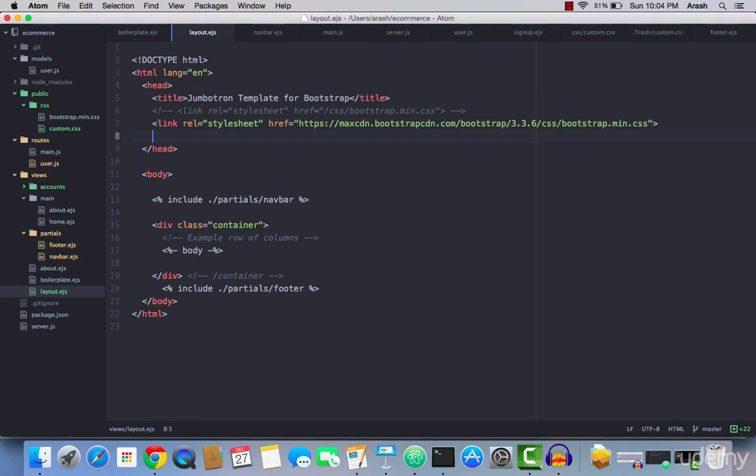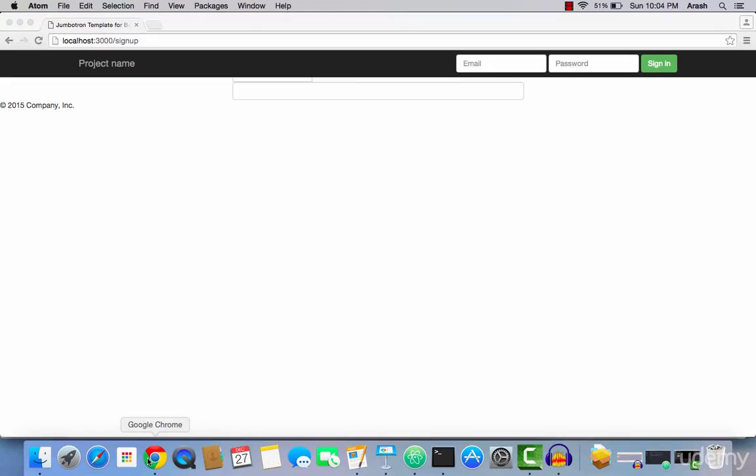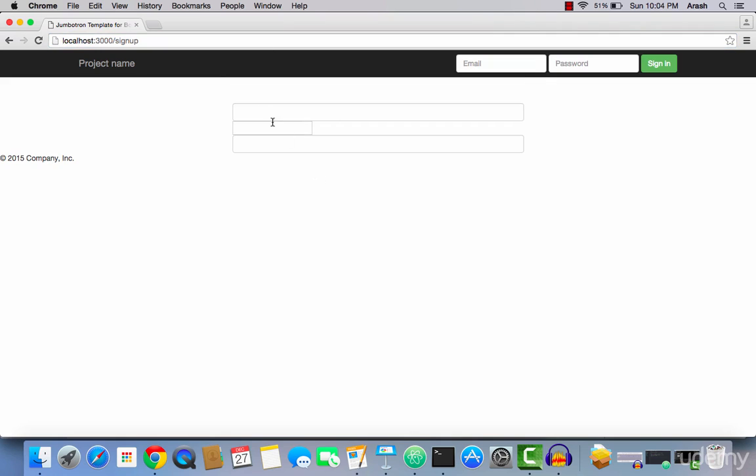So we need to call the custom.css style sheet, href /css/custom.css, close the tag, and go back to Chrome and refresh this. You can see it pushes it down.